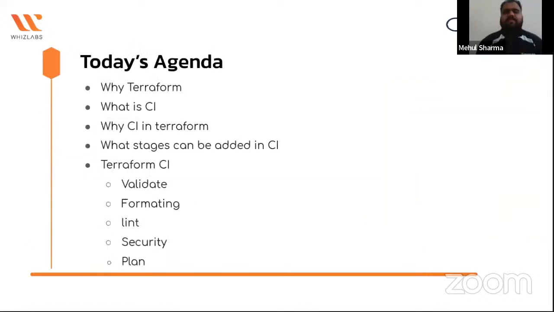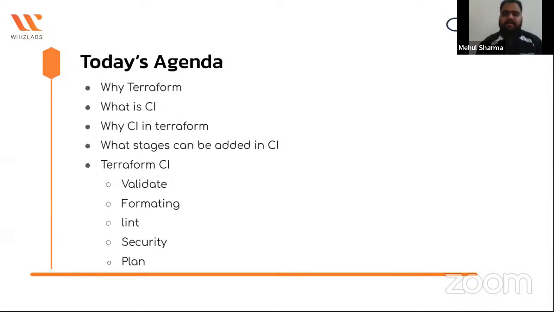So, if I talk about today's agenda, what we are going to cover today is, for example, we are expecting everybody, people are joining from different backgrounds, right? So we are expecting some of them will have an idea of Terraform, and a few of them will not have that much idea. So for the beginning, we'll be talking about why Terraform is required, and what all the benefits are that Terraform puts on the table.